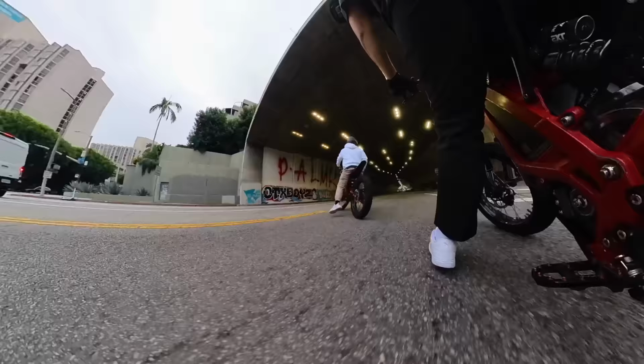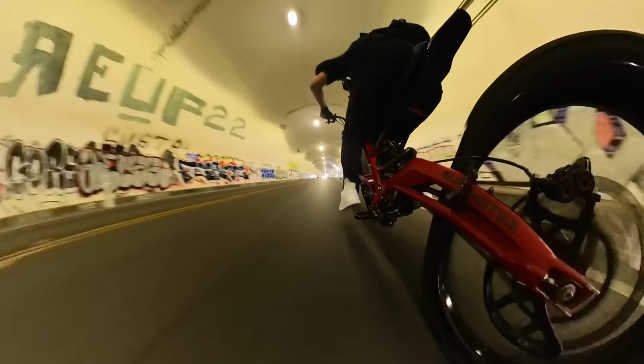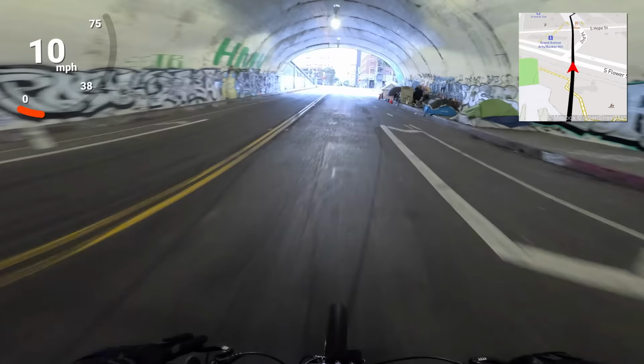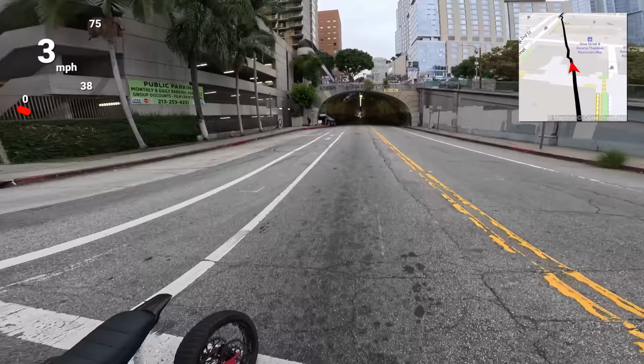Hey, right, ready? Not even close. Not even close. Oh, oh, oh, about to run through the red. Right now we play the waiting game. This is what I was talking about before, when you have a really fast bike, people can't keep up.